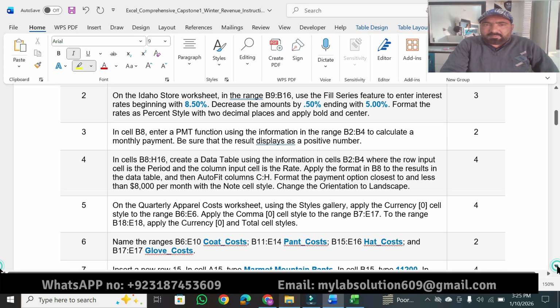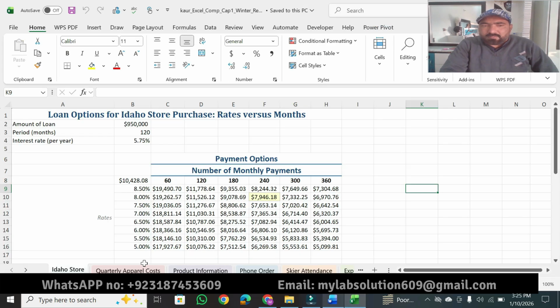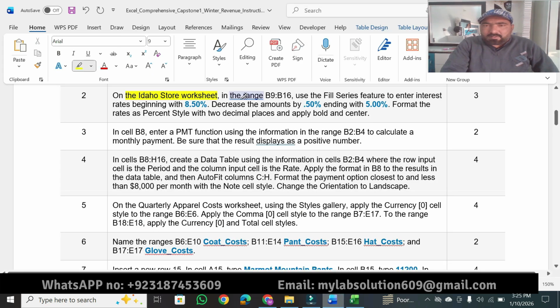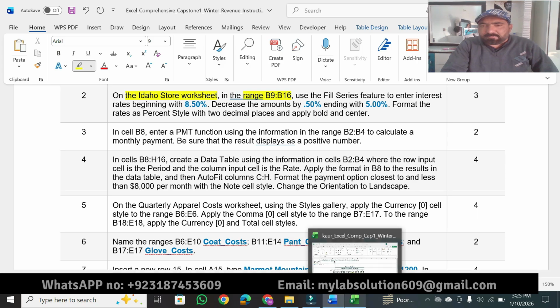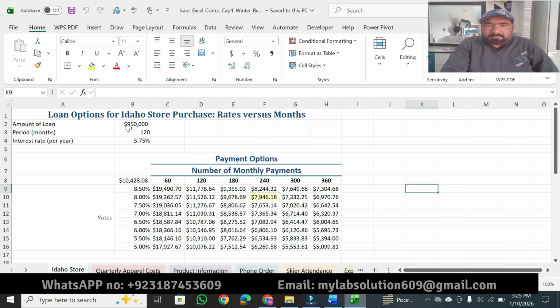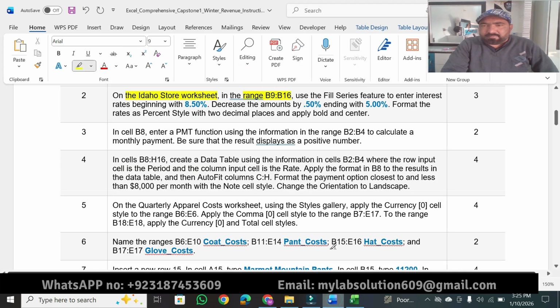In the next part, what we have to do is on our Adhere Store worksheet. In the range B9 to B16, we have to fill the series.